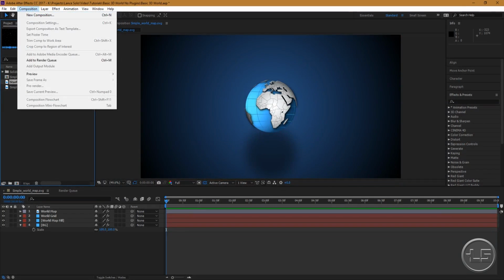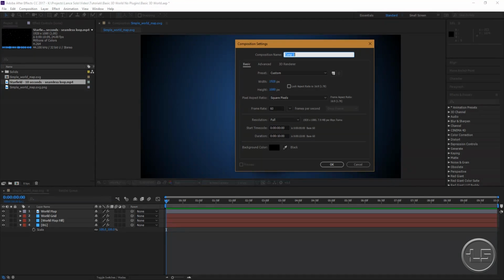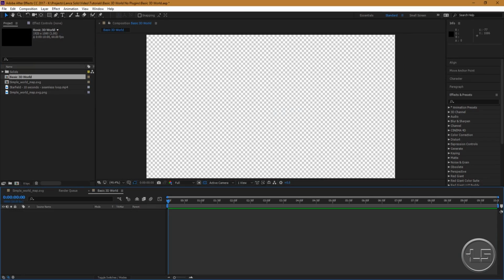You just go up to Composition, hit New Composition, and we're going to call this Basic 3D World. All right. Width and height does not matter. I just keep it like this because I like everything in HD. And your frame rate is up to you, whatever you feel like using this for. And it's going to be a duration of 10 seconds. All right.